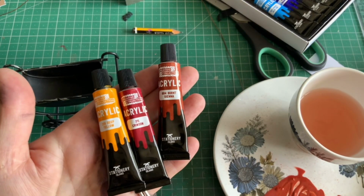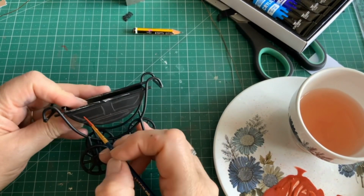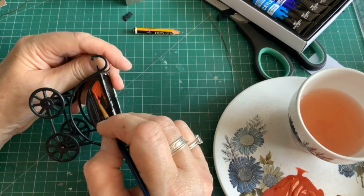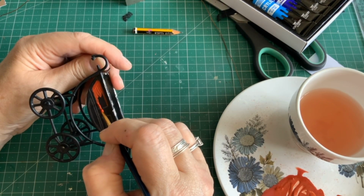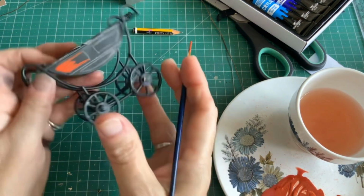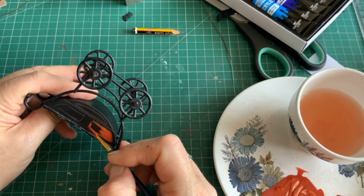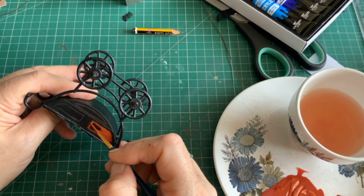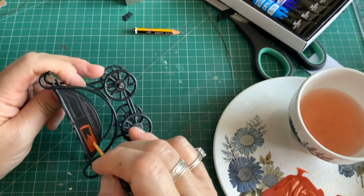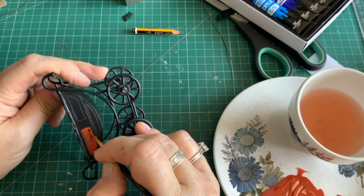We're going to make a similar project. Just do what colour you fancy. I do have to remember to keep you on camera. It's probably going to take a couple of coats, I would think. So once I've got past this bit, the first panel, I'll speed it up and I'll just show you at the end.